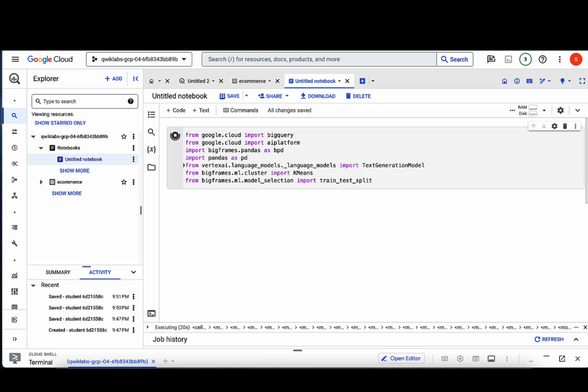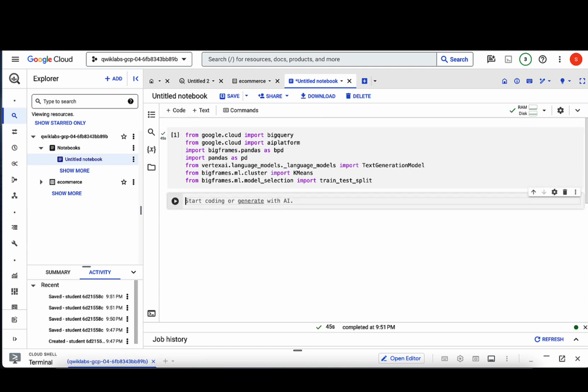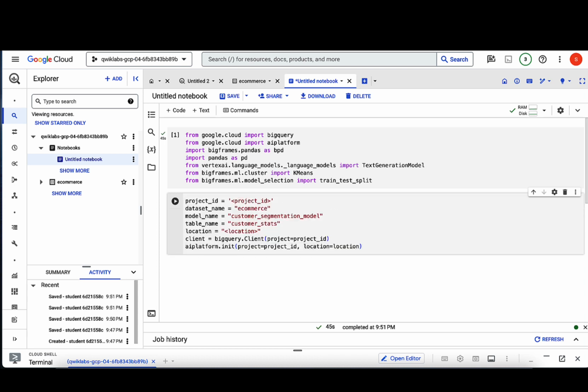So this will import all the required libraries, which includes BigQuery, AI Platform, BigFrames pandas, the open source libraries for data analysis and manipulation, and we have text generation models, and we also import the k-means clustering model and the train test split used to split the source dataset into test and training subsets.